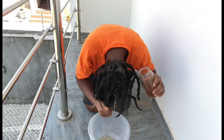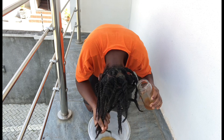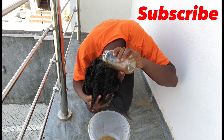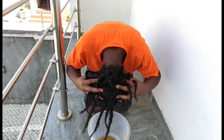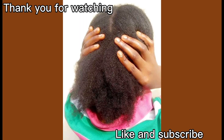This is day seven, the last day. I decided to take down my braids and put the clove on my loose hair. After massaging my hair I sealed it with clove oil. The number one outstanding result is that my hair got so strong. These challenges are really good for growing your hair — they make you pay attention to everything you put on your hair and help you understand what your hair likes and doesn't like. This clove and rosemary challenge is worth trying. Thank you so much for watching!